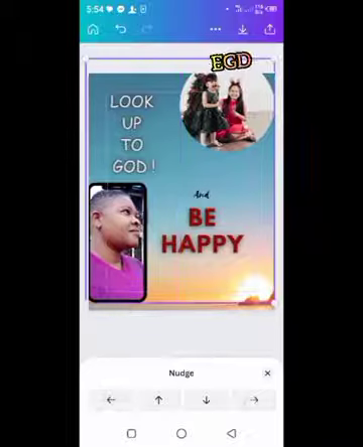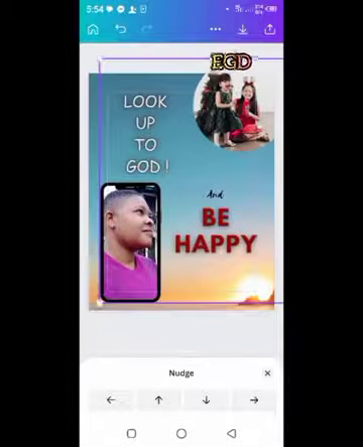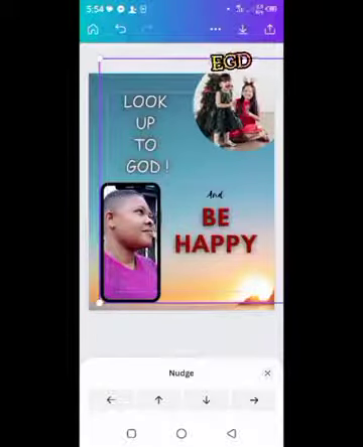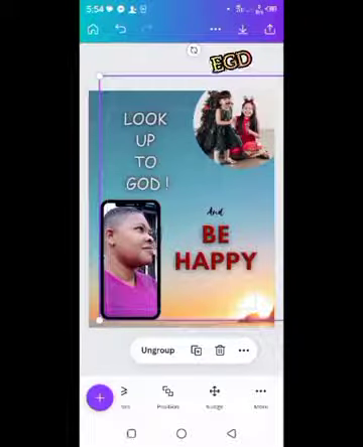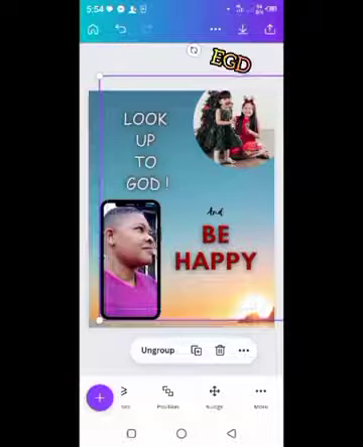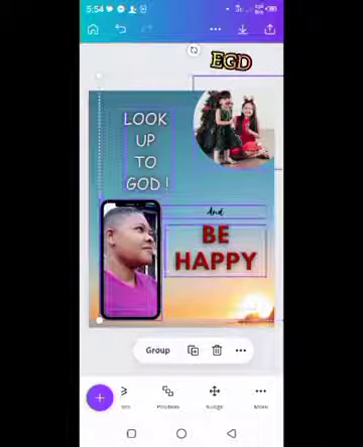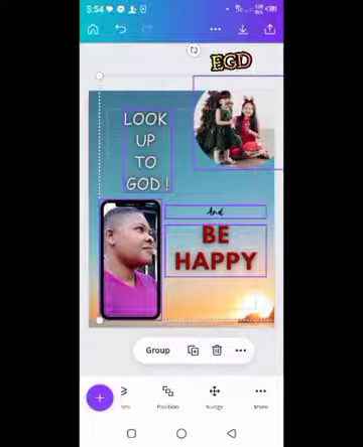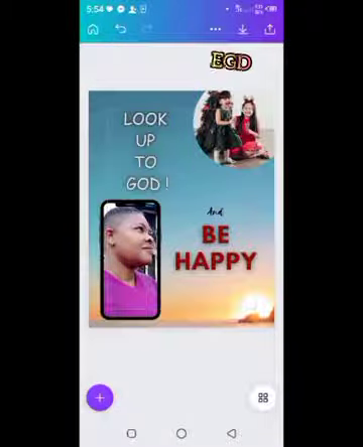So with this, you can also ungroup. For you to ungroup, all you have to do is to go back to that more, then just click, you are seeing ungroup here, just click on it to ungroup all of them, or go back to more. There you will also see ungroup, you just click on it and all of them will be ungrouped, and each item will stay on its own.